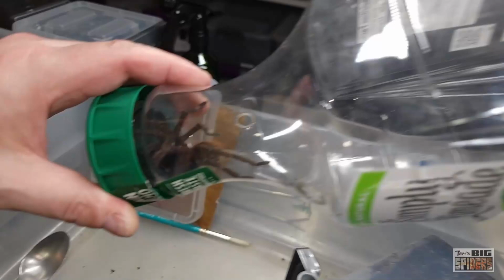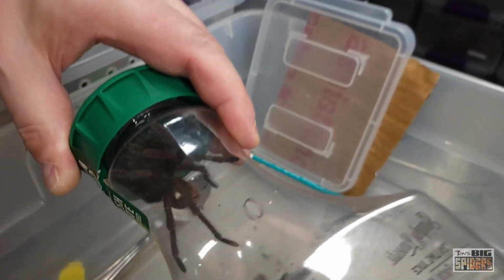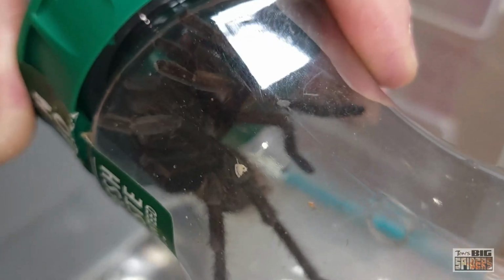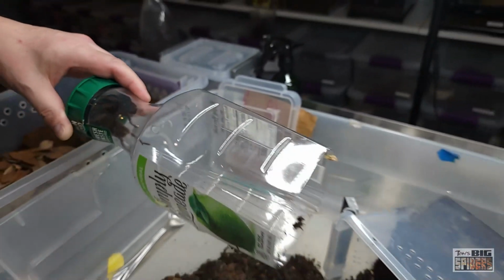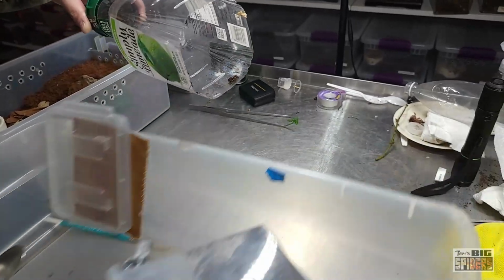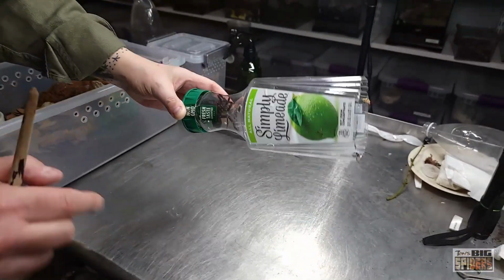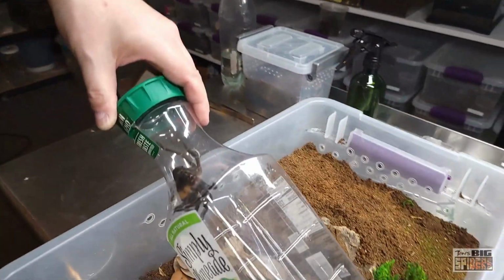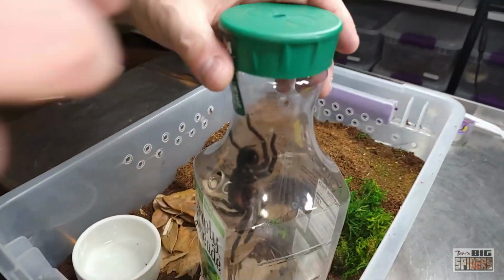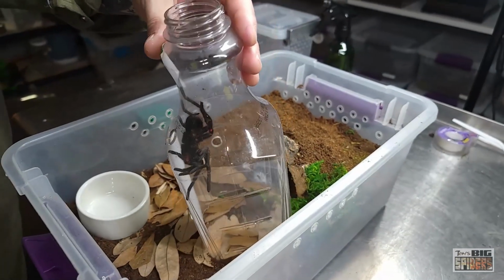Ooh. So I don't know if you're going to be able to get a good look, but definitely, actually, we want to tilt this down so she doesn't go up. They want to go up. Probably not a good view of her. We'll hopefully get her out and about so we can see her. So let's move this out of the way for a second. Set this over here. We have a second one to do. That's going to be a mess. Yeah, she's turned around. Okay. Yeah, no, I got it. See if we can get her to go down and get a look at her, because I'm kind of curious myself to see.